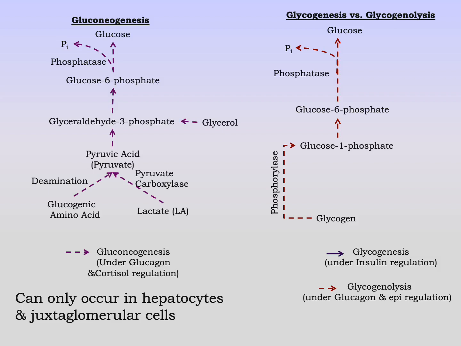We can go about doing deamination of the glucogenic amino acids. This produces the pyruvate that can then get used in the gluconeogenic pathway. In particular for hepatocytes, alanine and glutamine. We can take the glycerol that is coming from lipolysis and we can insert it via an aldolation and phosphorylation reaction to form glyceraldehyde 3-phosphate. But we have to utilize glucose metabolites in order to allow for gluconeogenesis.